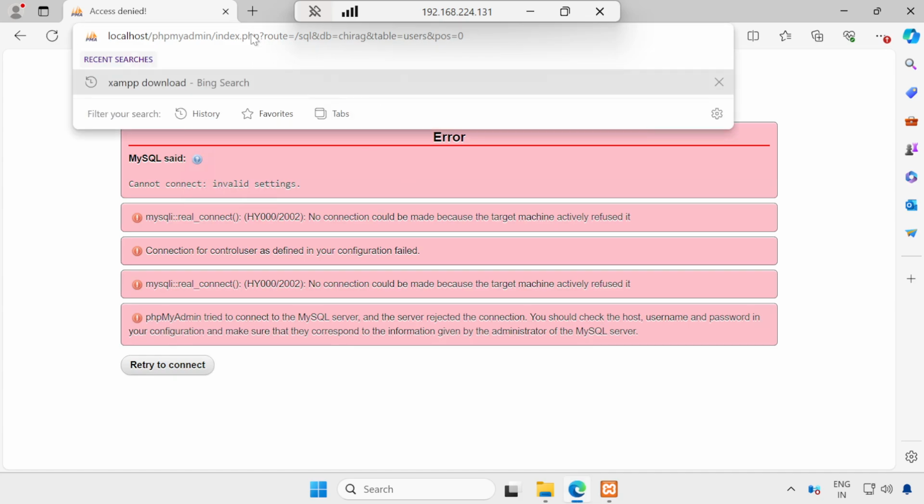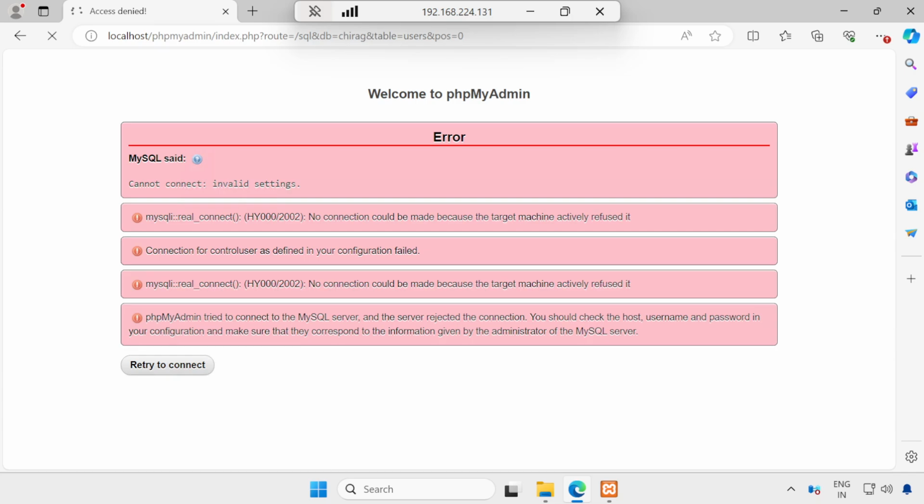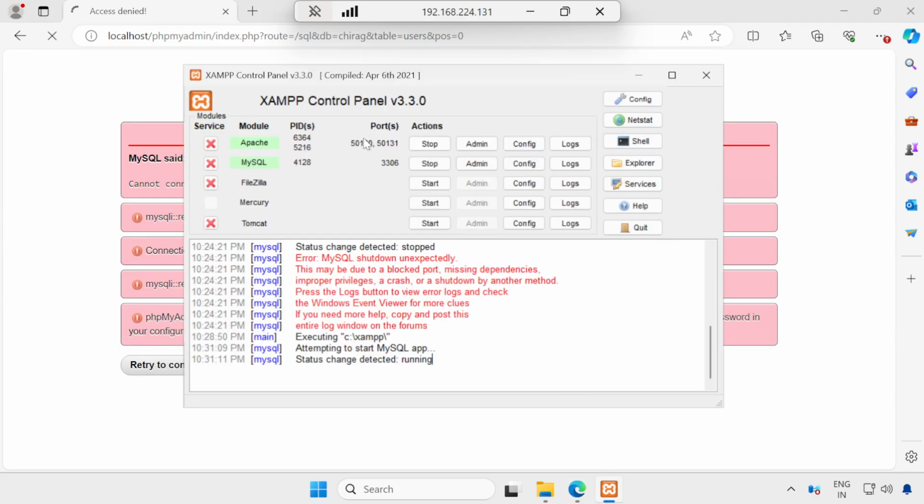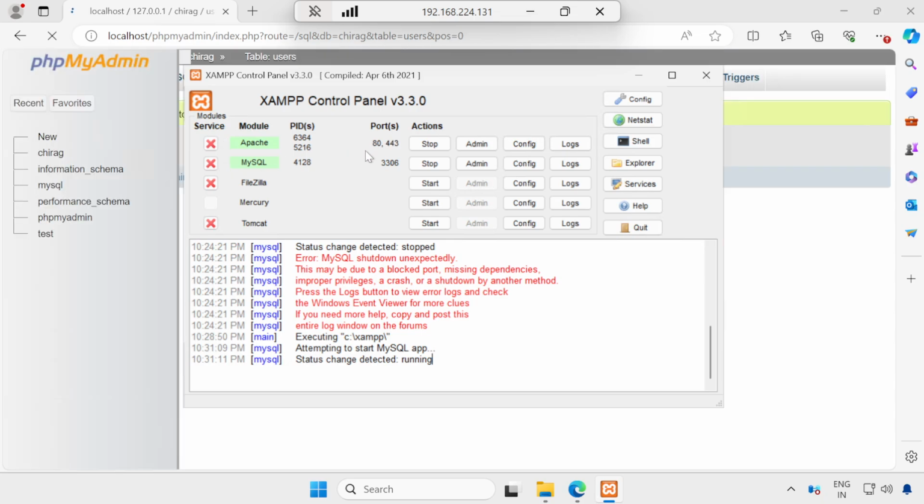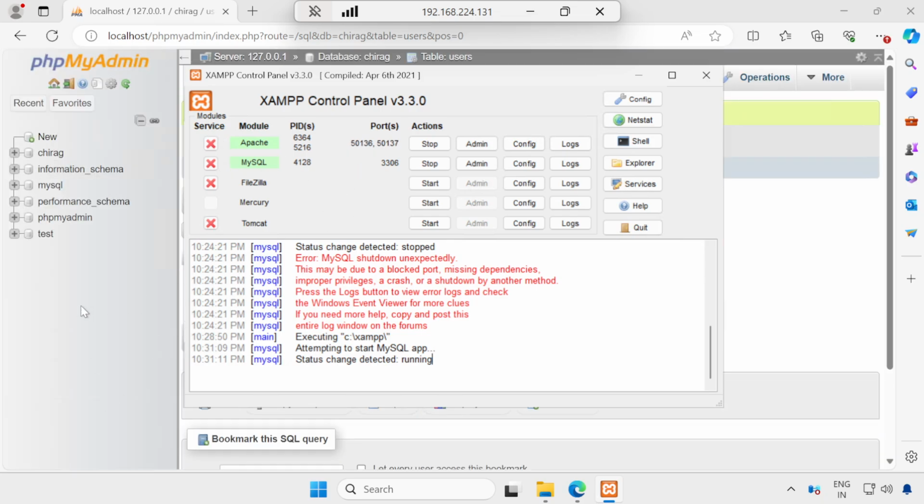Now I'm going to enter. Wait a minute, let me check. Meanwhile, I'm checking with XAMPP. My database is running fine. Apache is somewhat slow, and the port is changing. Wait a few minutes. Okay, we are able to access it now.